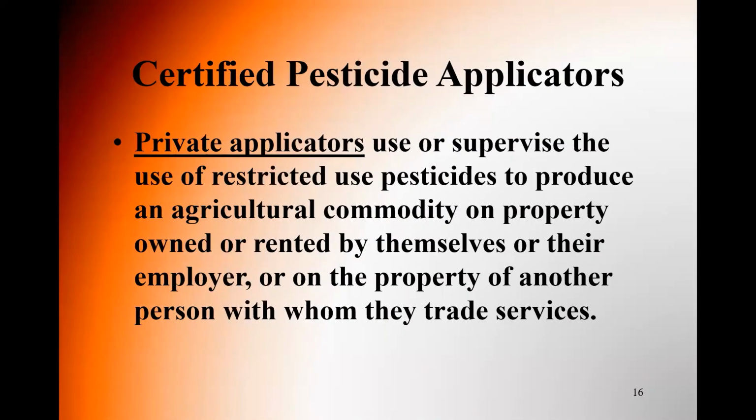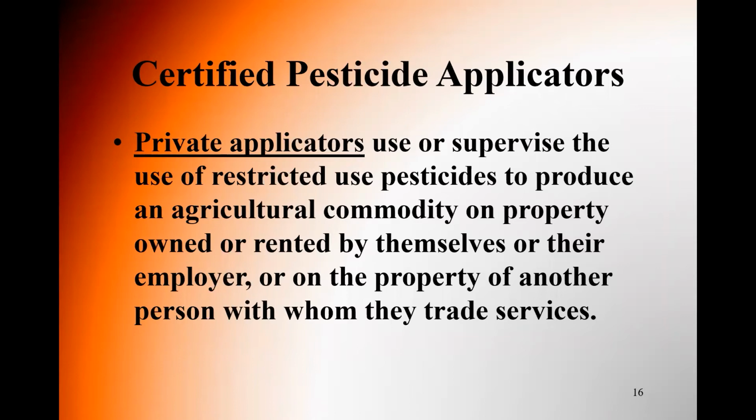Private applicators, that is for use or supervise the use of restricted use pesticides to produce an agriculture commodity on property owned or rented by themselves or their employer, or on the property of another person with whom they trade services. You cannot spray for hire with a private applicator license. And it's only for, the best I understand, agriculture commodities on property.